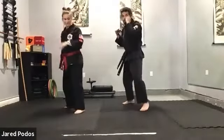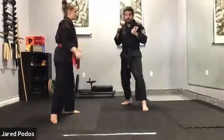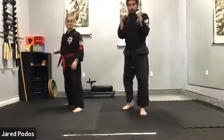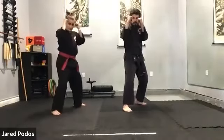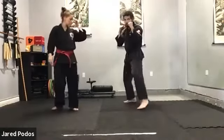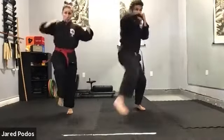Notice how when I kick, I pull my punch back into my chamber before I fire my elbow strike. We're doing a little bit more practical sparring style movement, so we want to keep our guard up, our fists up towards our head. Now, here we go. Punch with my torque, knee, elbow.